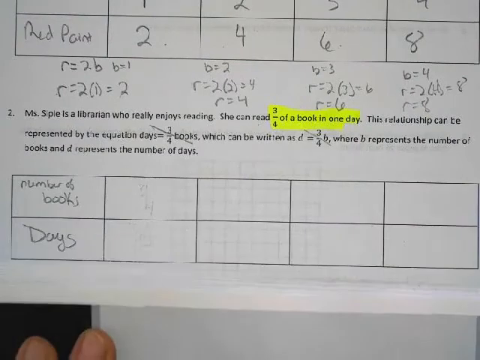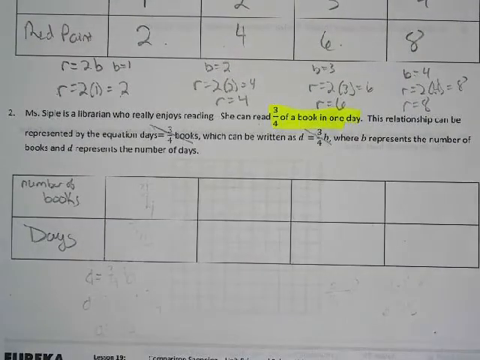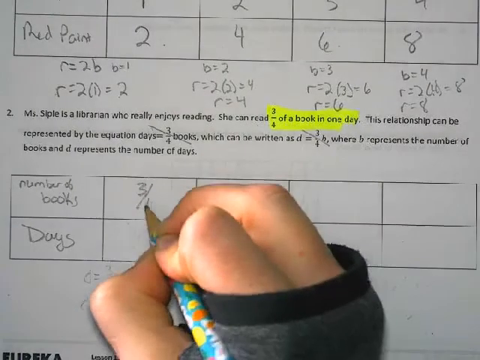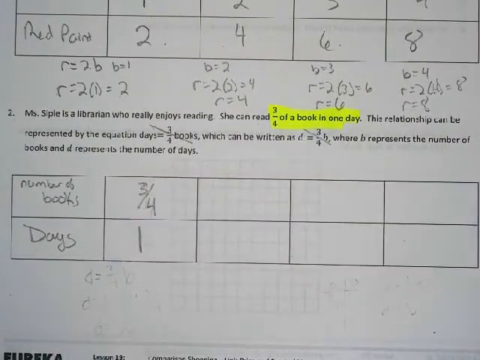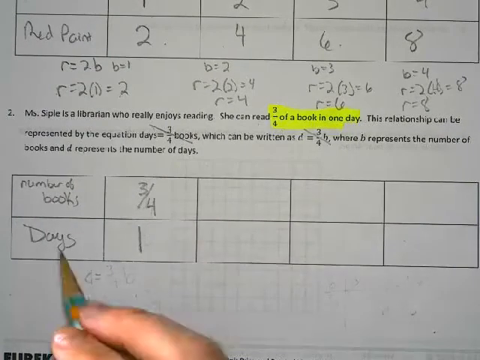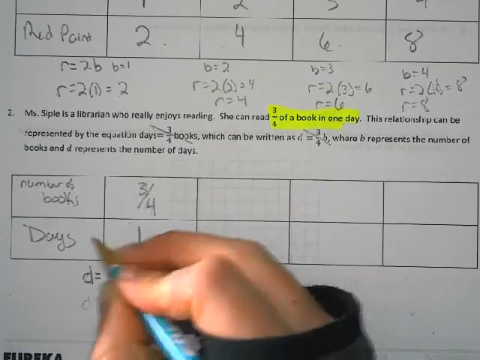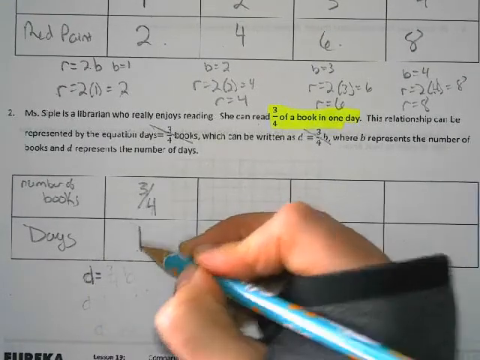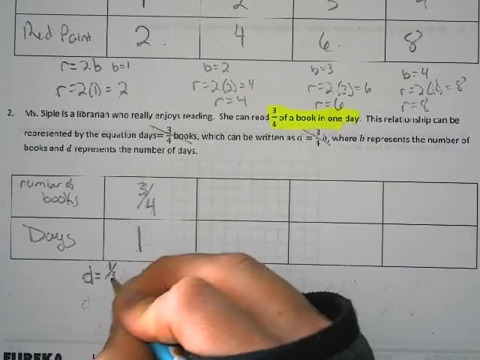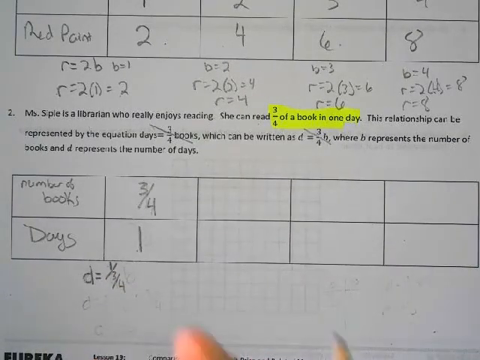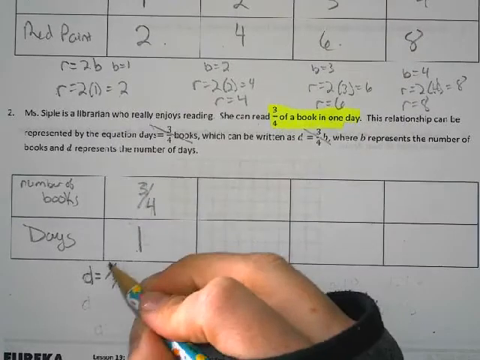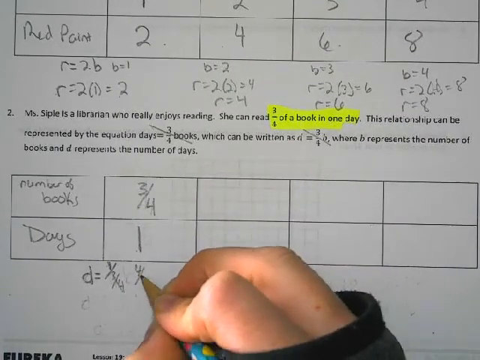So down here, we're going to go ahead and just write the ratio that they gave us. And the ratio is number of books 3/4, and it's 1 day. So let's write the equation. Starting with days, because that's what they started with, we're going to say days equals, well, what's my value of days? It would be 1 over 3/4. Now, we can't have a fraction as the denominator, so we're going to go ahead and solve this. And what you do if your fraction is a denominator, you just flip it over. So that becomes 4 over 3.